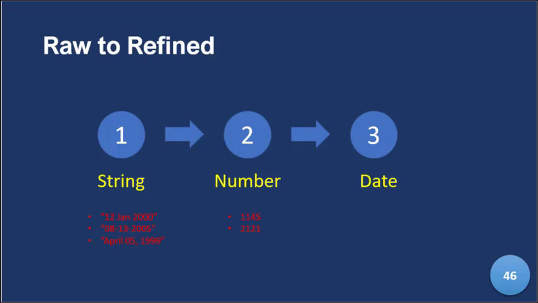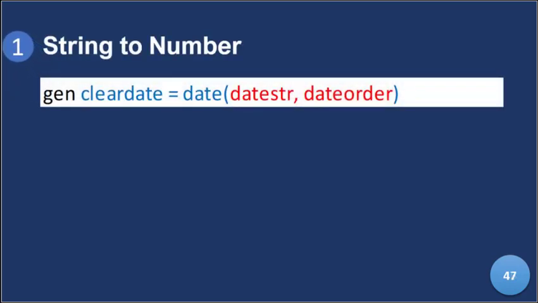Please, it's just a general principle. I'm going to make it a bit more complex in a couple of slides, but just hold on with this thought. We go from 1, 2, 3. That's the order and sequence. So you convert a string to a number, and there is a syntax for that.